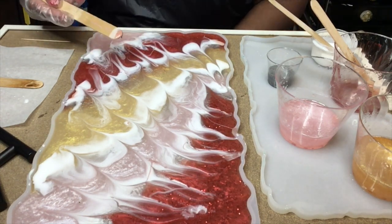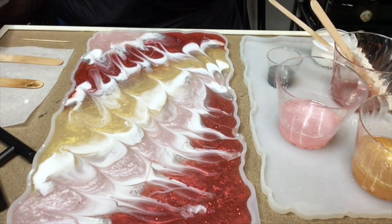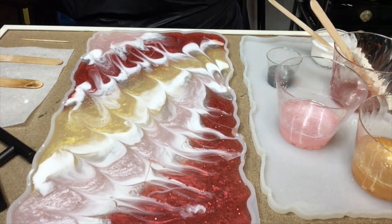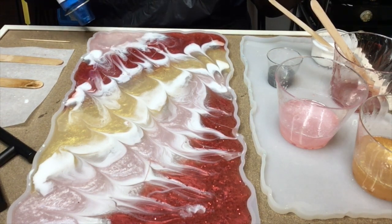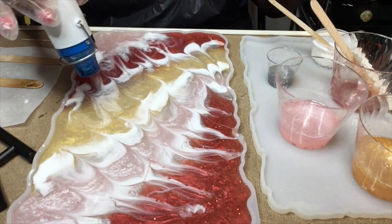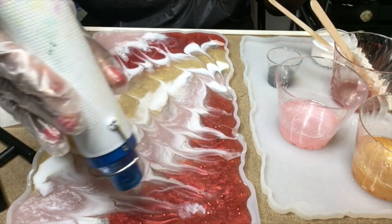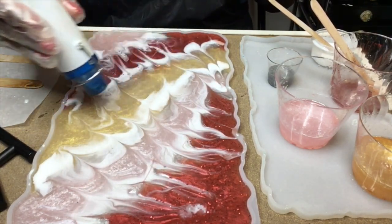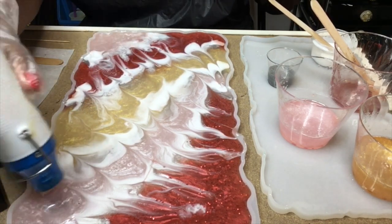It's a tray, it's not rocket science. You're just going to play around with the colors. The ideal is to give this a marbled effect, to have the colors swirled into each other. Using the heat gun again to push the colors again. That white is overpowering, even though I used just a little bit. It's overtaking the rest of the colors.